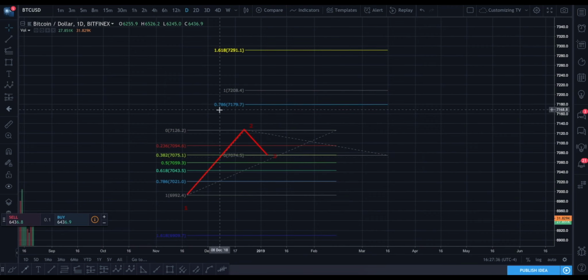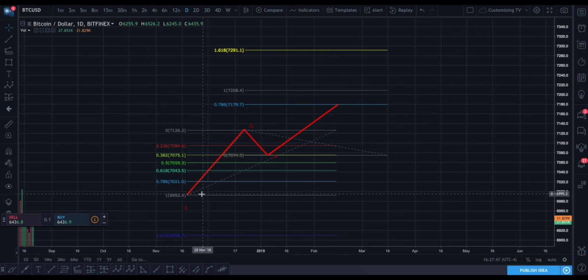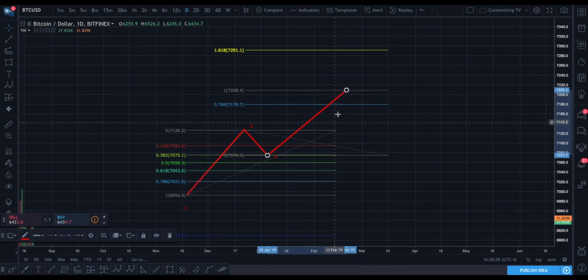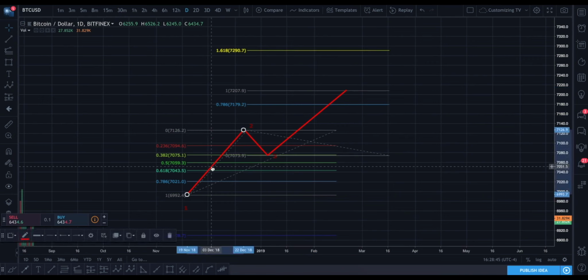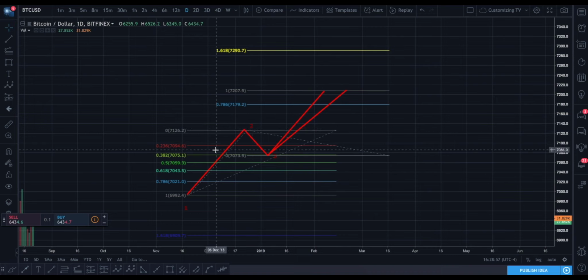So this 0.786 right here, what this means is if it reaches this level, if the third wave does exactly like this to this level, that means it did 78.6% of the first wave, meaning it was smaller by 21.4%, okay? If it were to go here, that means this is an exact replica of this here. And let's see if it is. Let's grab this wave, copy paste it, and see if it matches. It's an exact replica of the first wave. That's what we call a one-to-one extension.